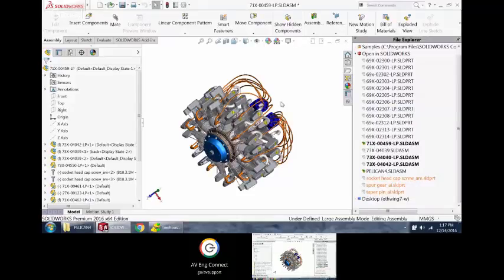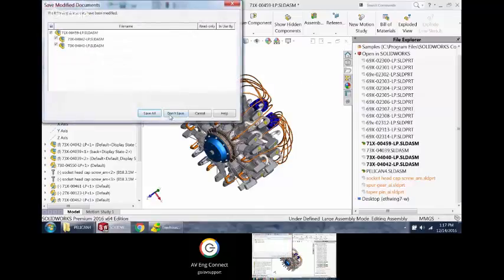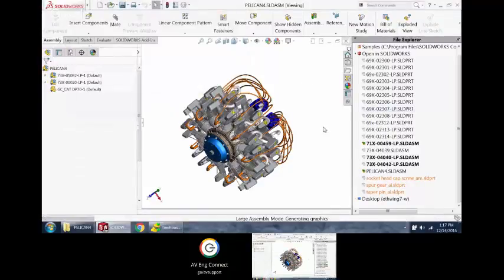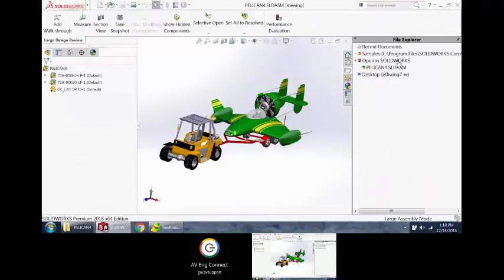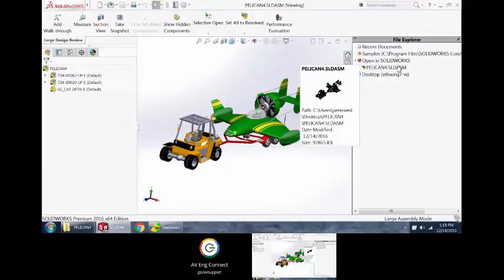Sometimes it does when you close the assembly, like if I close this top level assembly, it purged out everything. But because that was a subassembly inside that assembly, when I opened it up, it loaded into RAM. It forgot to get rid of the bags later when I closed it. So you do want to keep an eye on this open in SolidWorks. That's what can slow you down a lot.